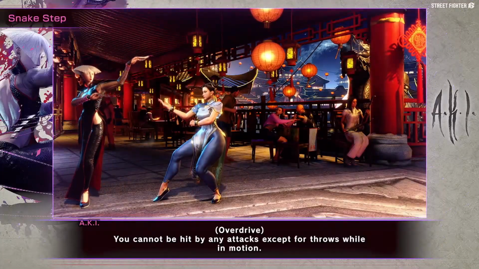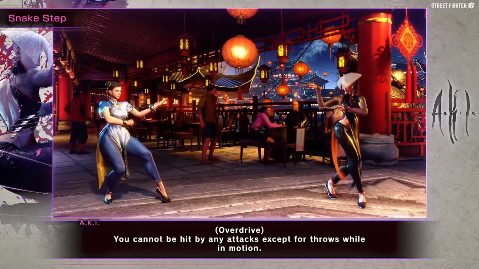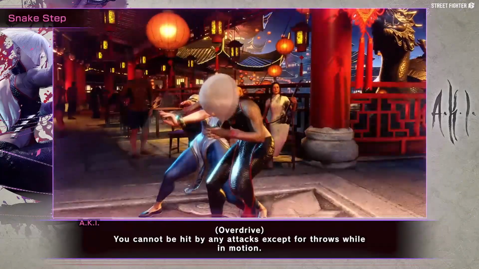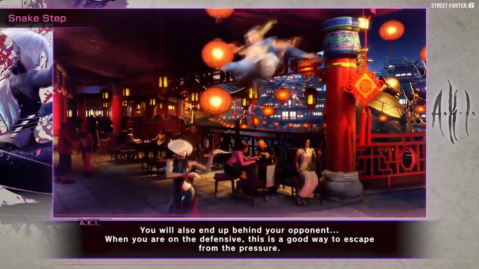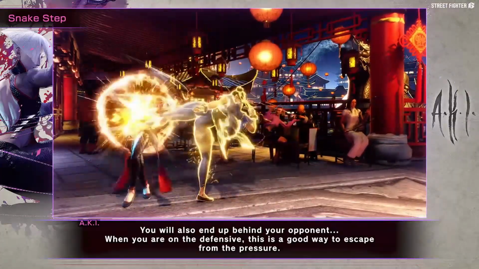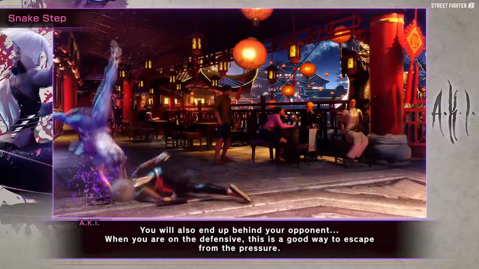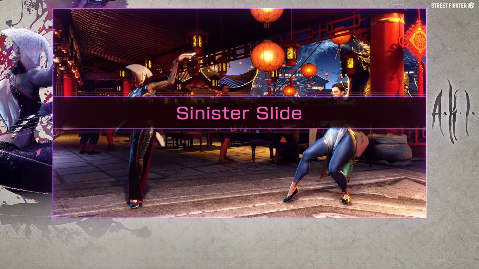Okay. You cannot be hit by any attacks except for throws while in the EX version. So that was the one we saw in our last video where it looked like Chun-Li just hard whiffed. So the overdrive will just let you get past all whiffs. You can only throw. Okay, and the overdrive is a great way to kind of escape the corner pressure too, is what they're trying to tell us.